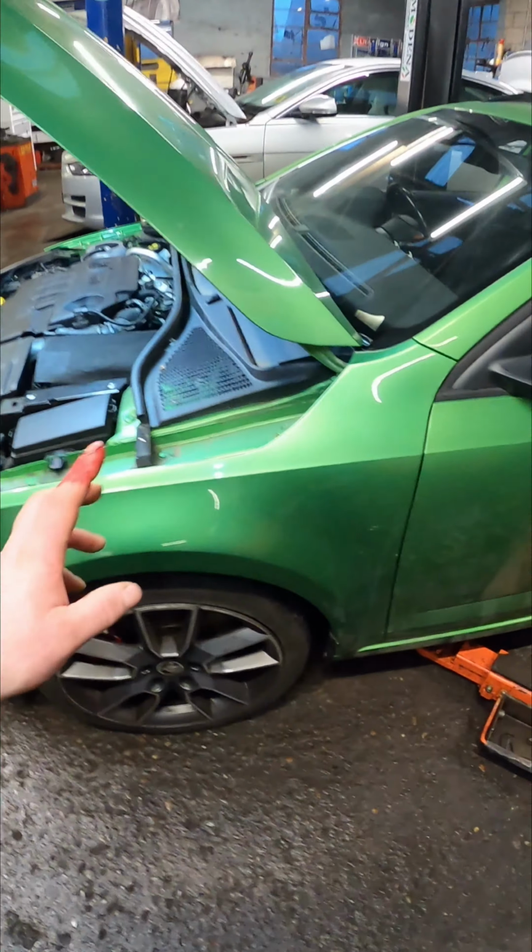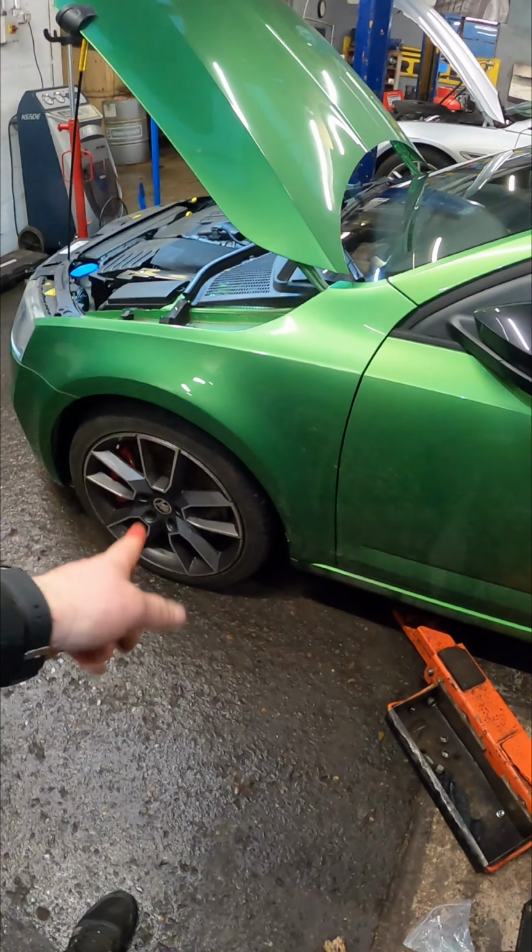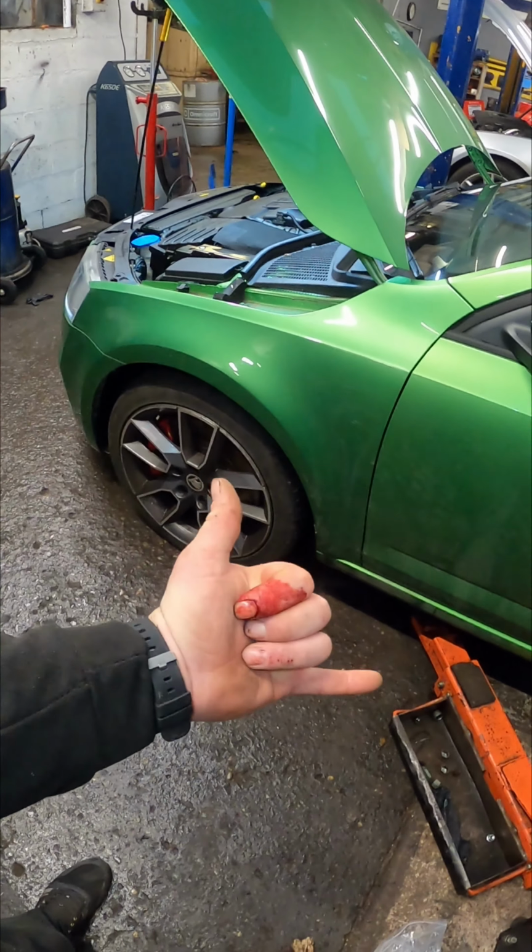Absolutely perfect. And there we go, that is one clutch replacement on a Skoda Octavia VRS. All I've got to do now is torque the wheels up, take it down the road and get it sent.